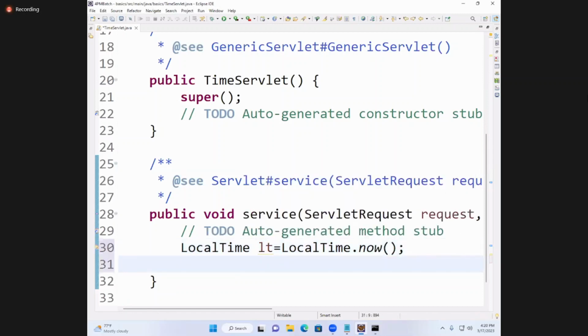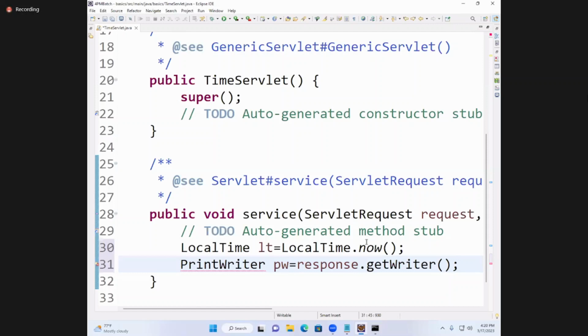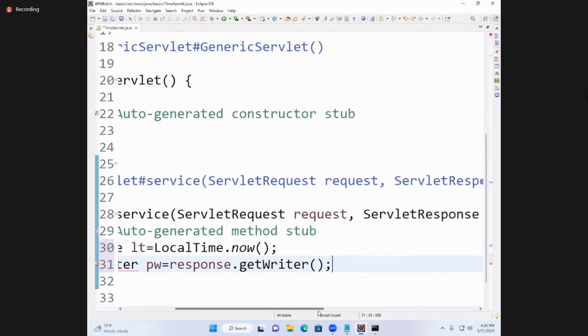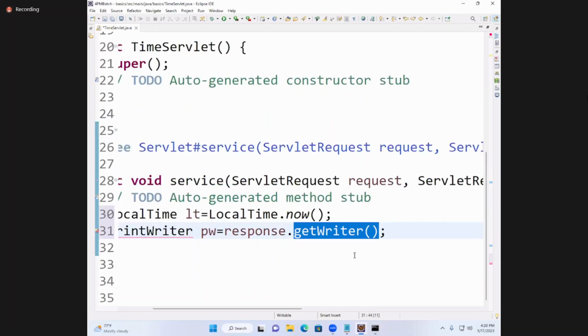Now, this time if you want to print, PrintWriter PW equal to response.getWriter. So the getWriter method is in which interface? Here, what we are using?